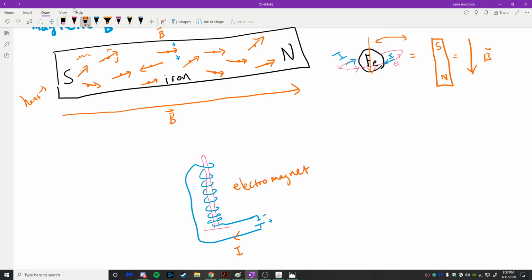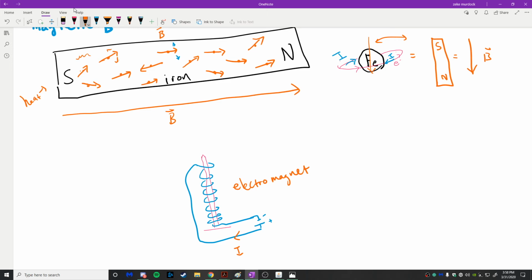Any of you guys do that when you were kids? Or you can magnetize anything you want to, really, as long as it has what we call ferromagnetic properties. So things like nickel, cobalt, iron, and some other metals. Things like aluminum won't work, but a lot of certain substances will do this, and it produces what's called an electromagnet that can basically be switched on and off by turning the switch on or off. And you can even change the polarity of the magnet.